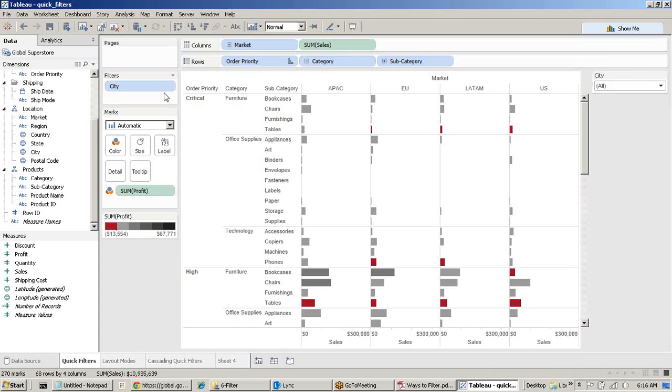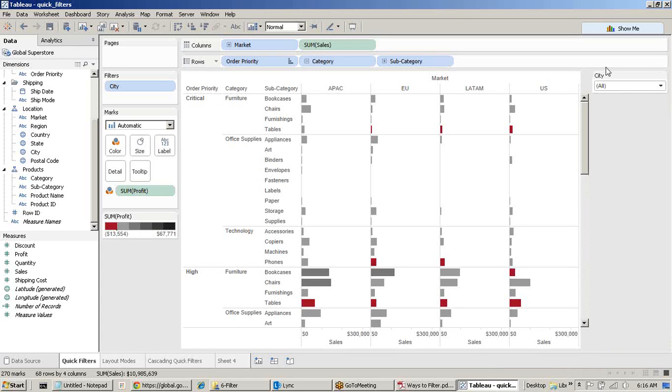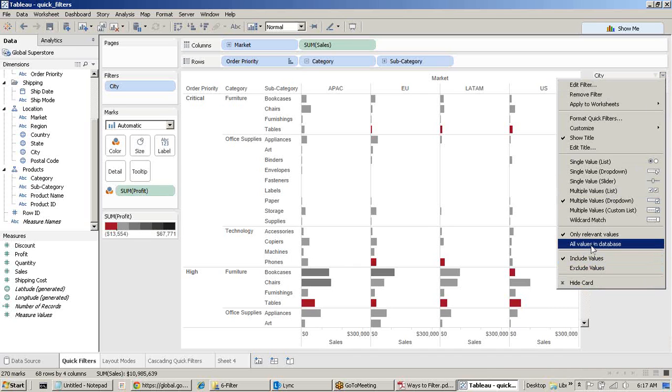By default, whenever we take anything into a filter or show quick filter, you have all the values out there in the database. It's doing a select distinct city from your data source and showing the values. But what if I want only those cities displayed which are in this report? You can do that by saying only relevant values.